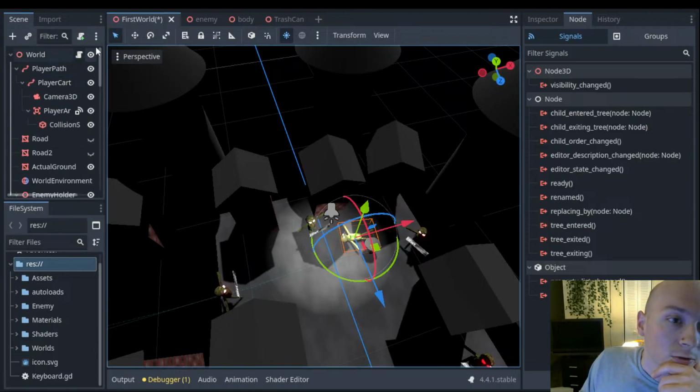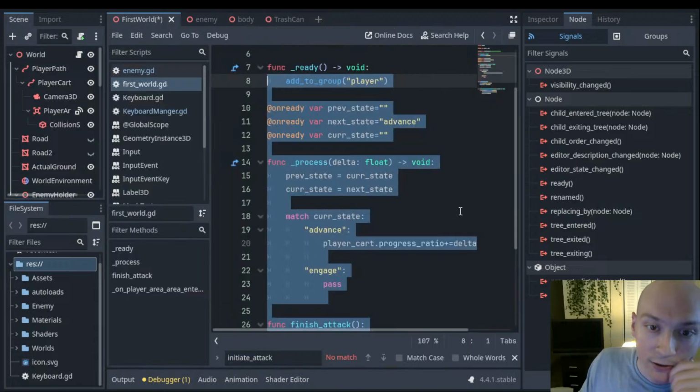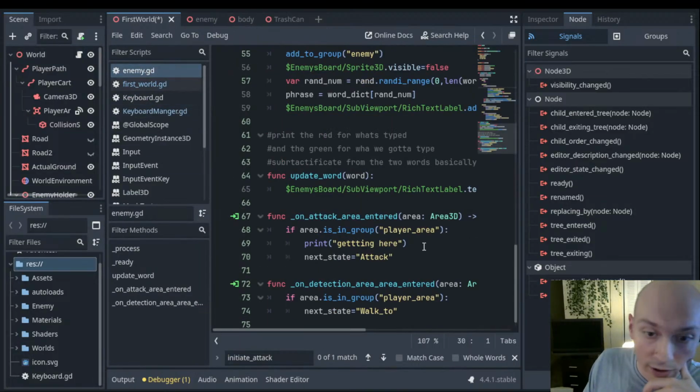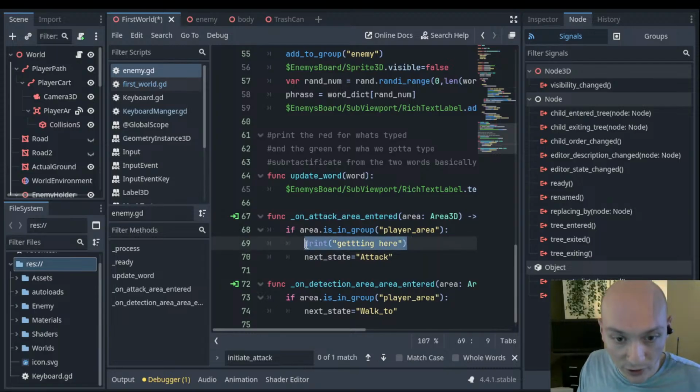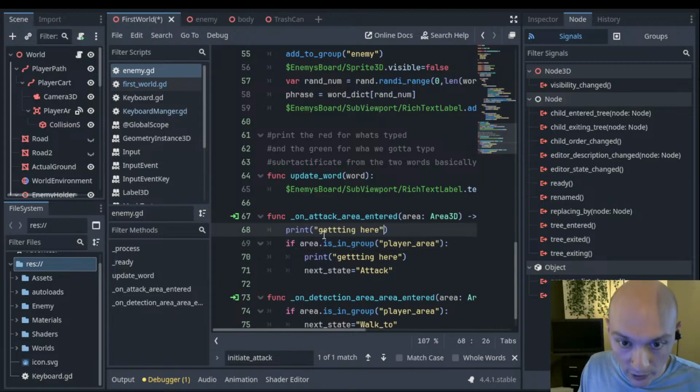Yeah, so this guy, enemy, it's not getting here. Let me see if it's even getting to the area, so we'll just print it. Hitting the area.